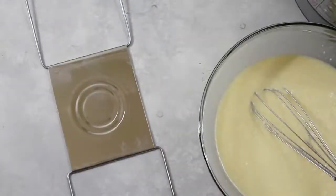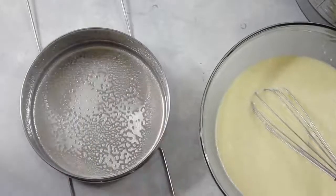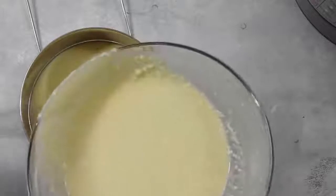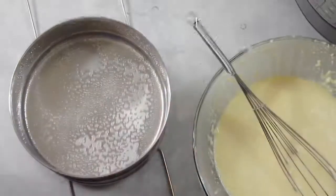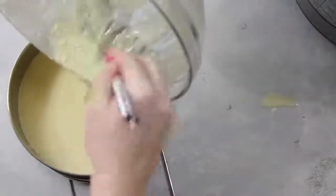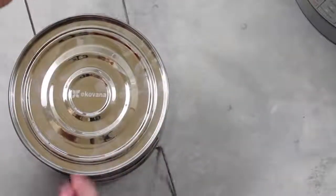Now, after I made my post, the Instant Pot must-haves, you can find it in that little dot in the corner, I got a lot of requests for making things in these awesome pans that I found. So, you can either use a glass pan or these pans. So, right now I am just splitting my recipe in half, putting it in one pan, put the other pan on top, then pouring the rest of it into the second pan. Once it's all poured in, I'm just going to put the lid right on top and then close it up so we're ready to go.